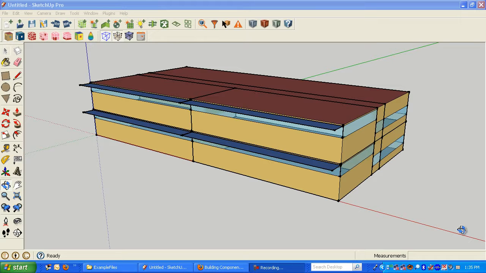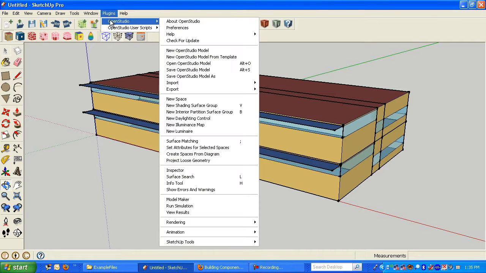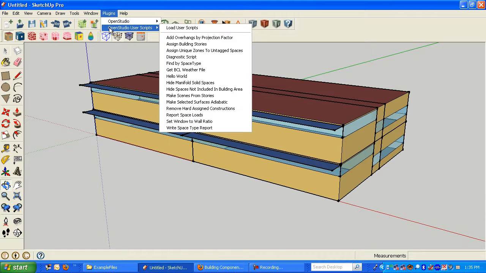This video is another video that's demonstrating some new features added in OpenStudio 0.6, and in this case we are demonstrating a proof of concept using something we have called the building component library, which is a database that's online of building components. And there is now a proof of concept of integration with SketchUp where you can go to your user script and get a BCL weather file.